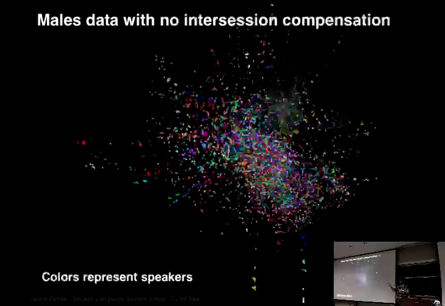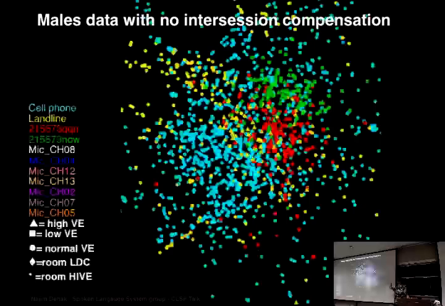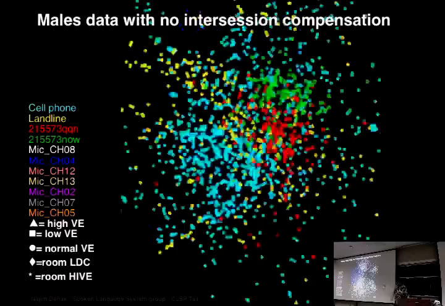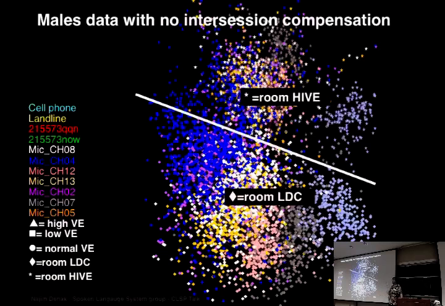When we remove channel compensation, we also lose the speaker clustering. So it's also the channels. For example, this is the telephone data, and this is the microphone data, and you can still see the different channels and the different separation between the rooms. If you don't do anything about channel compensation, your data may be really affected by the channels. And we were able to do this here because we were able to mix the telephone and microphone data in the same subspace and same I-vectors, and then we can do the separation.